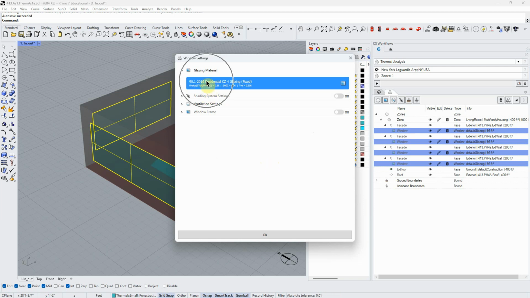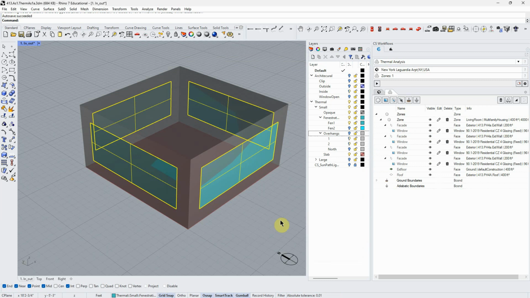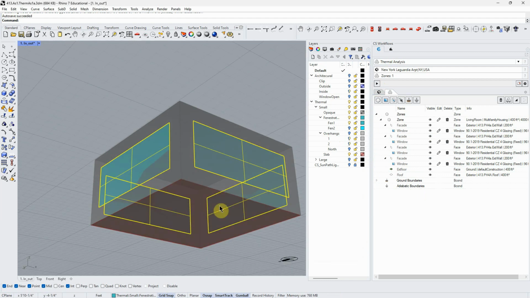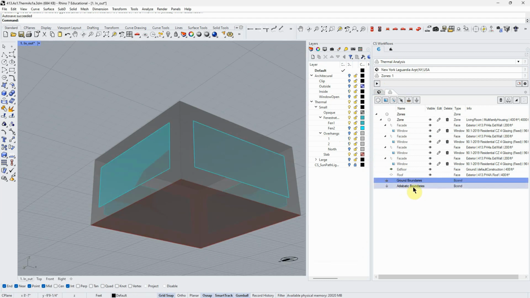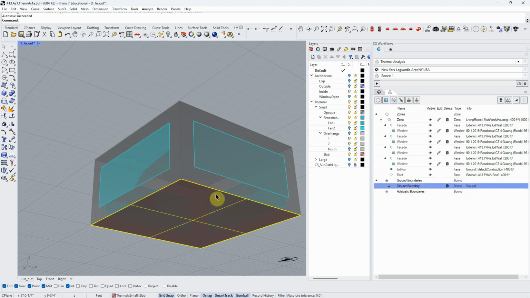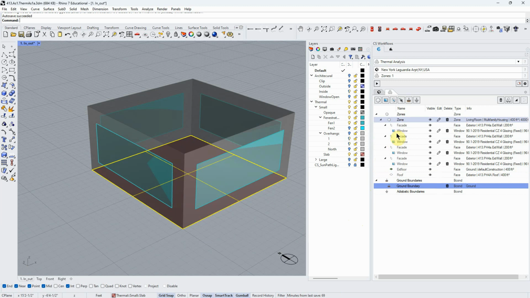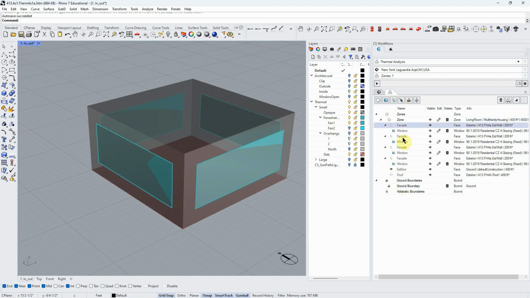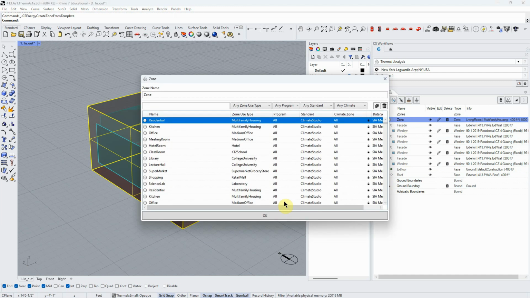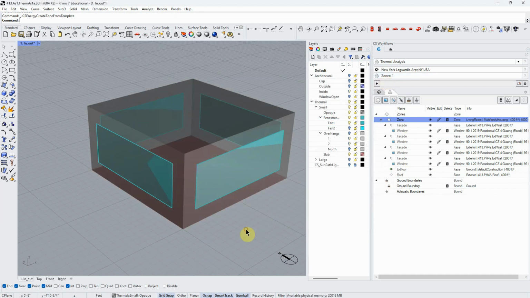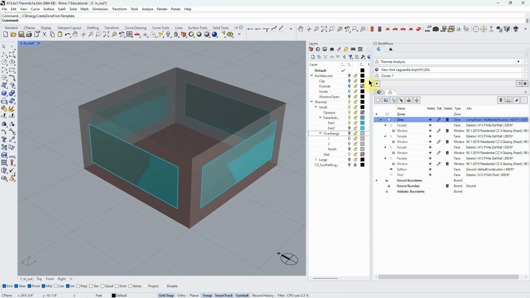Okay, so what happens if we add this glazing? I'm turning off, making sure I don't have any shading. All I've got now is my slab down here, my zone, and these windows that we were just looking at, and no shading.